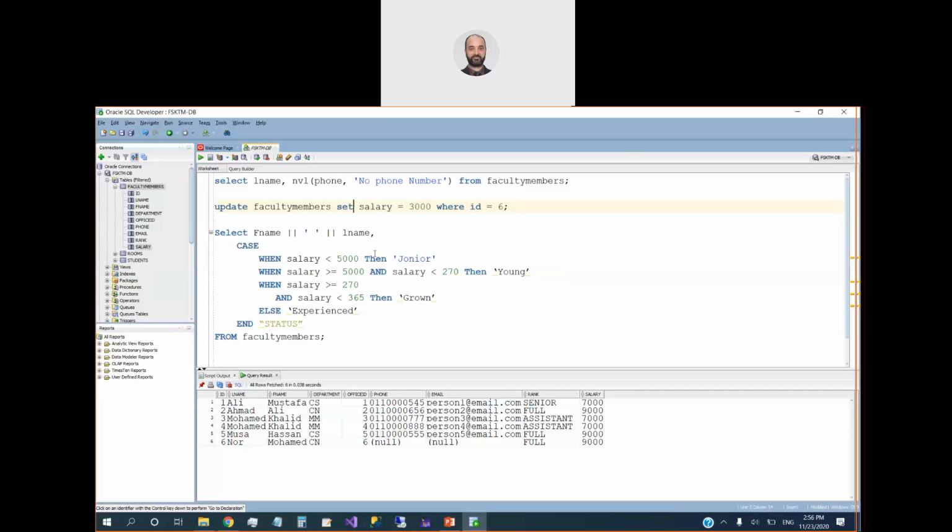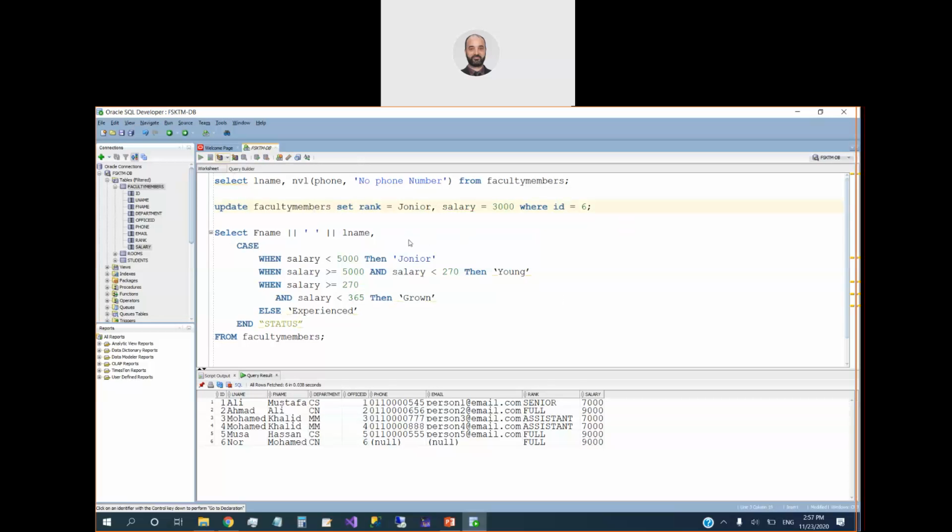Here also we need to change something else instead of full. So rank equals junior, command.